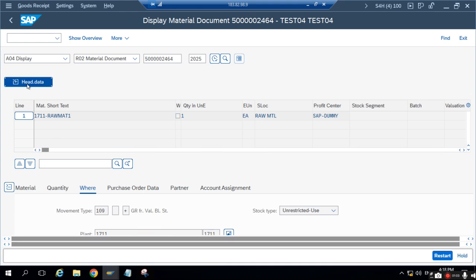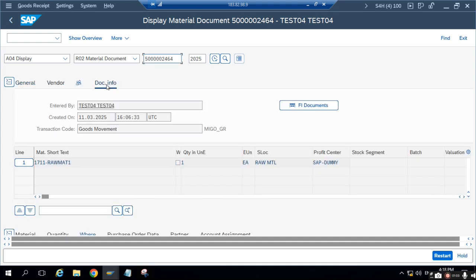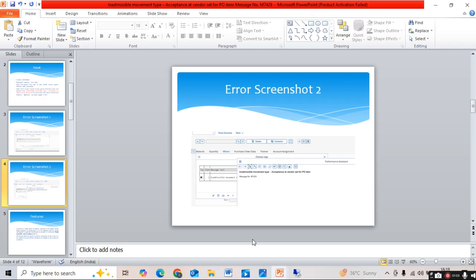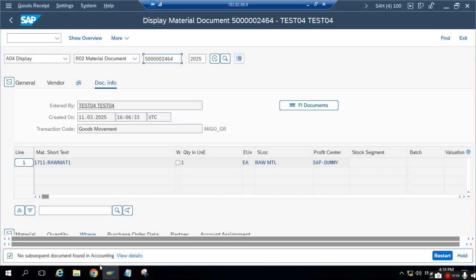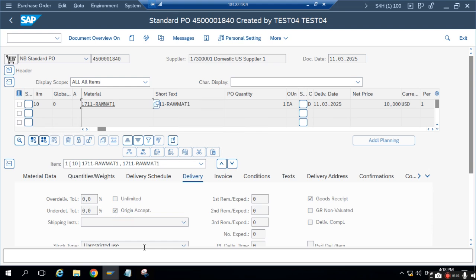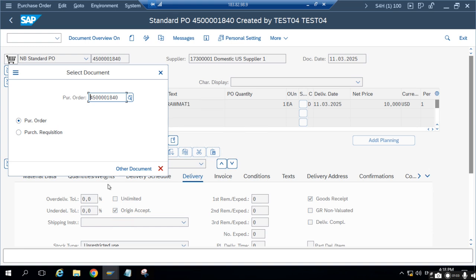Now if we go to header data to check whether an accounting entry was generated or not, go to FI documents. See, no subsequent document found in accounting. It means for this purchase order, the accounting entry was already generated during 107 movement, right?